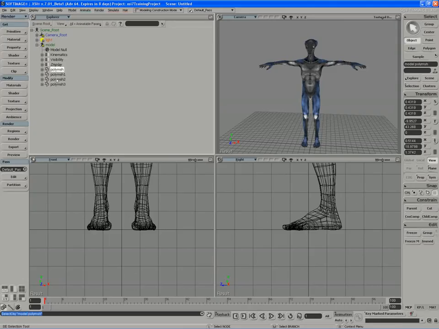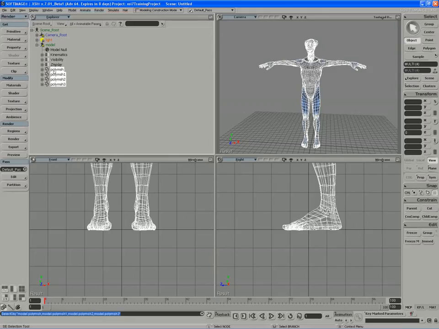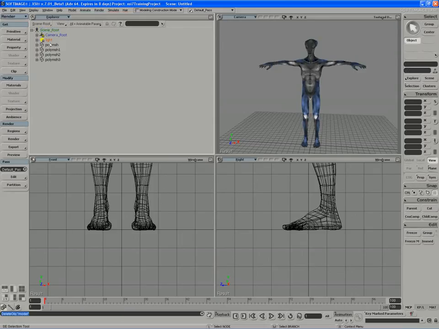I'm just going to take these polygon objects. If you were creating your own character from scratch, it would look something like this. I'm going to drag and drop those elements to the scene root and delete the model node. So at this moment, this would be like the equivalent of having all of the parts of your character sitting in a loose bin with all the other characters that might be in that store. So it might be difficult to isolate all the particular objects that belong to a character.